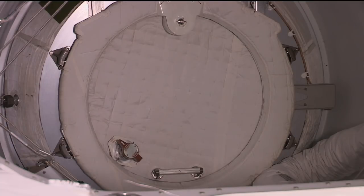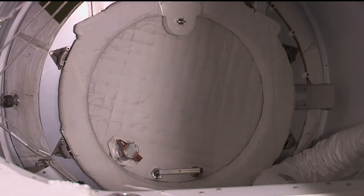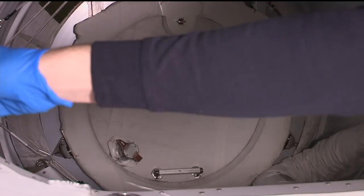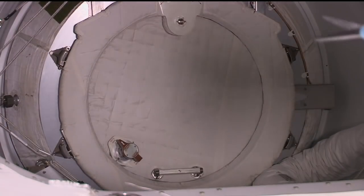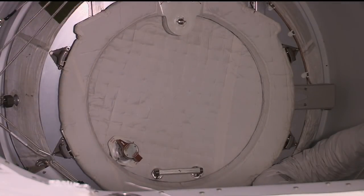This is the beginning of the end for Crew Dragon's stay on board the International Space Station. Just less than 14 hours from now, it's scheduled to be undocked. Actually, closer to 13 at this point. Closer to 13 hours from now, looking at 1:31 a.m. Central Time, 2:31 a.m. Eastern for that undocking time. To tune into our live coverage and witness that event, we'll go live at 1 a.m. Central, 2 a.m. Eastern. Begin our coverage for the actual undocking of Crew Dragon from the International Space Station.